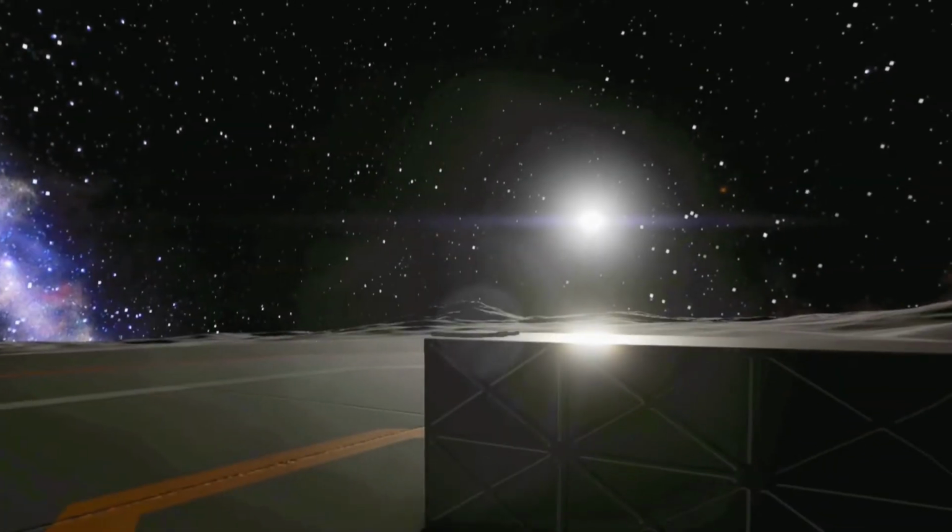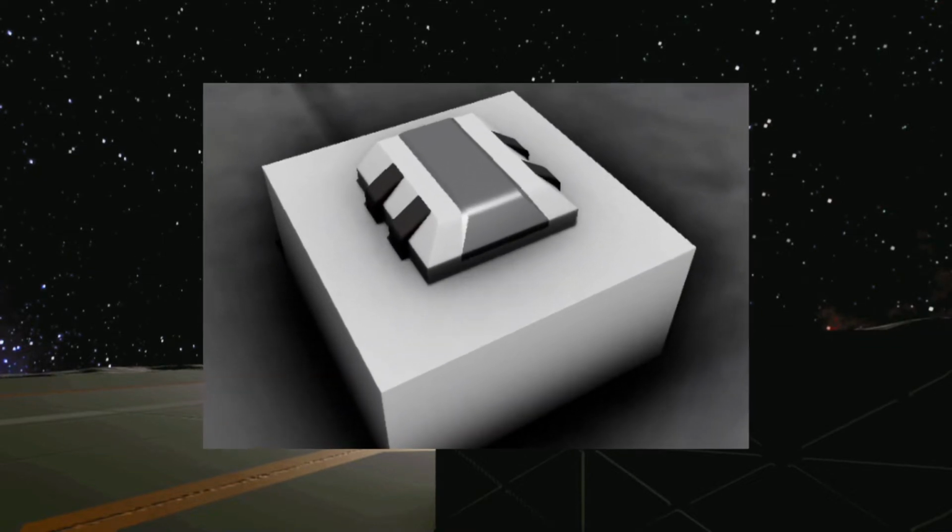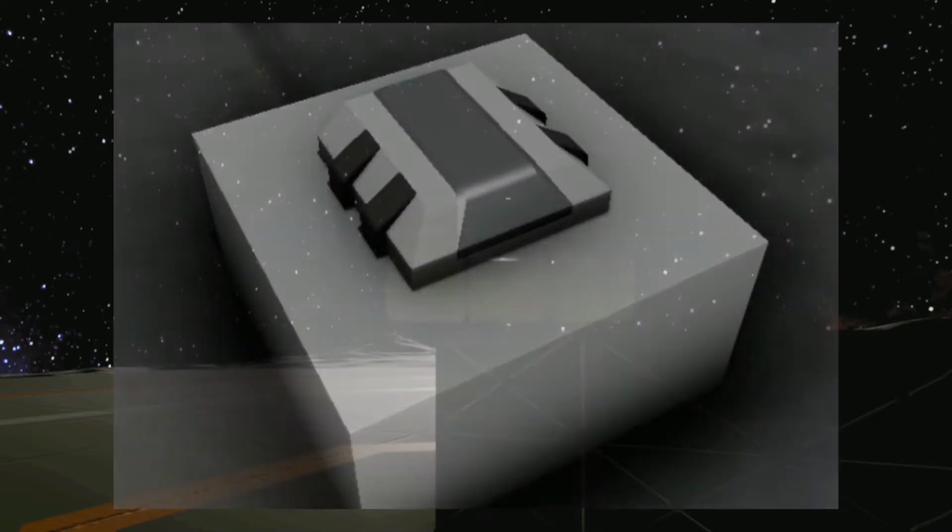To start off with, solar panels are going to be much more customizable. As we can see with this first solar panel, it comes with no cover. If you don't know what I mean by no cover, this is what the cover looks like and you can have it on and off.